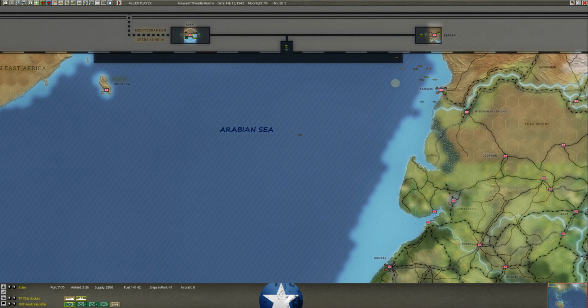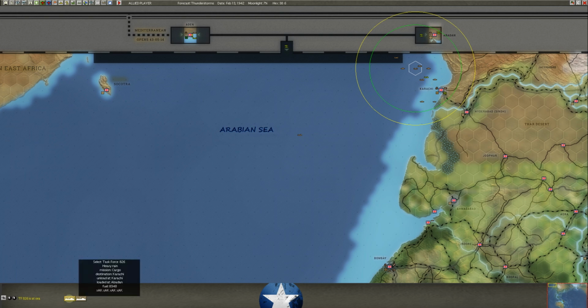At Karachi, we've got a lot of stuff coming in here. I don't even know what all this is. Looks like we've got fuel in that task force. It's a dry cargo task force, but it's bringing fuel. This one's got supply. We've got a tanker coming in with 20,000 tons of fuel. Another tanker. Oh, this is an AO for this task force. It's got 14,000 tons of fuel there.